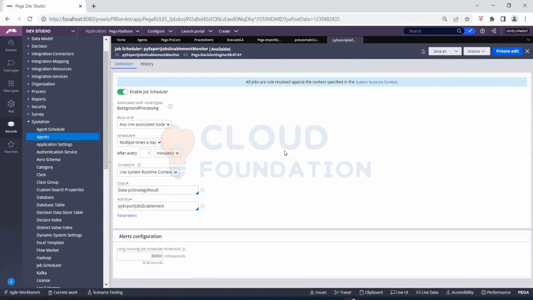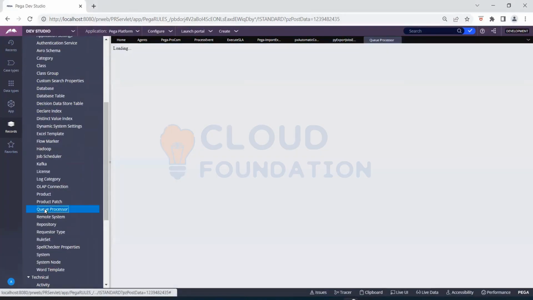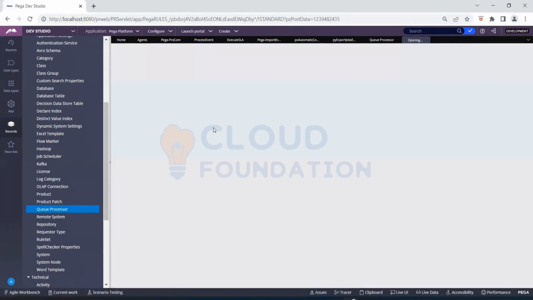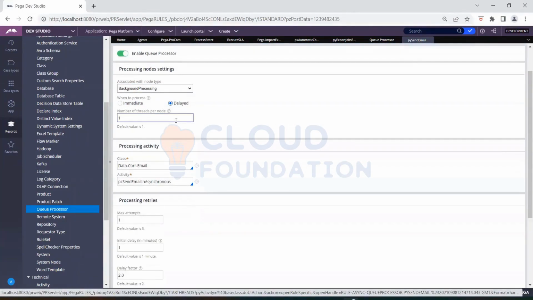This is about agents. The queue processor also looks the same. If you open any queue processor, it will be mostly the same.